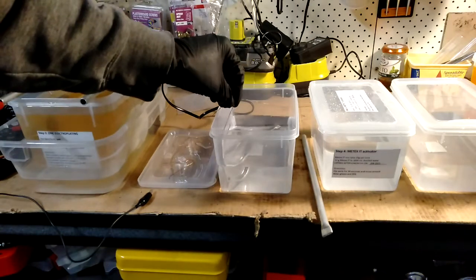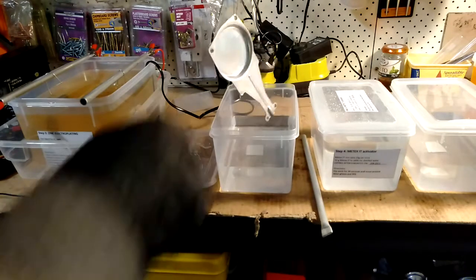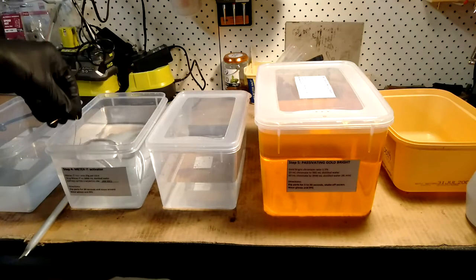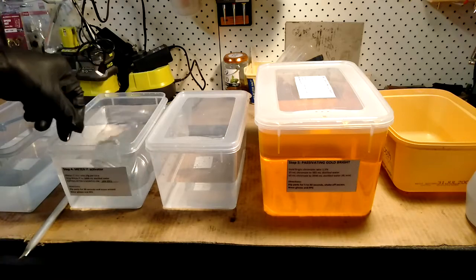Okay, so I've just lifted that part out, and then I'm just rinsing it off now. The next step, it's got to go into the activator. Alright, so I need to dip the parts in this activator for about 30 seconds. Move it around.